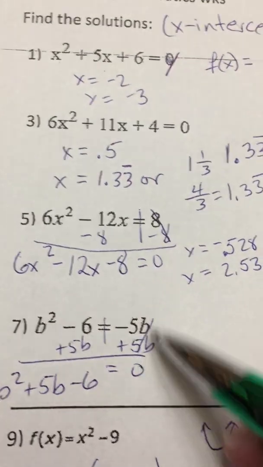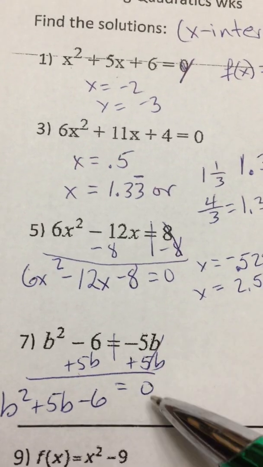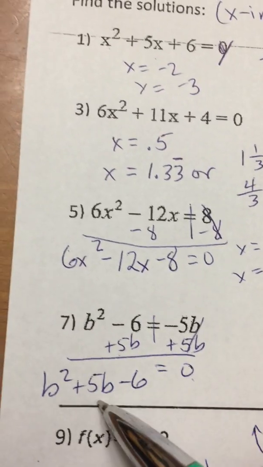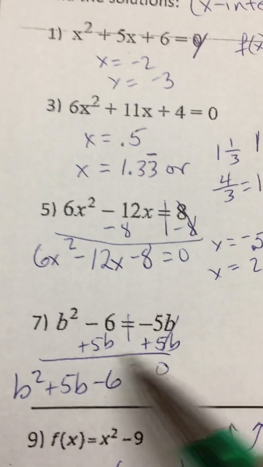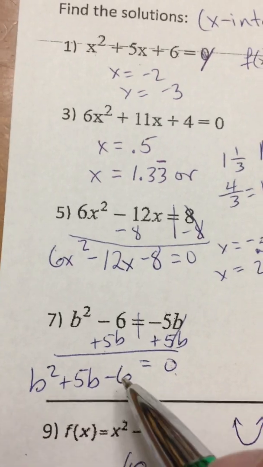That was a positive one on that one. This one, again, you got rid of this 5b and moved it to the other side. So add 5b to both sides. This became your 0. And then on this side, it's b squared first, and then the plus 5b, and then your minus 6. So there it is in standard form. This is now your y equals. So y equals, and then type the rest of that in.